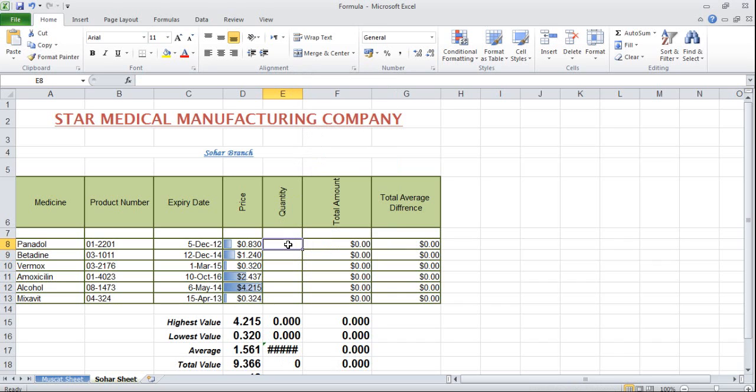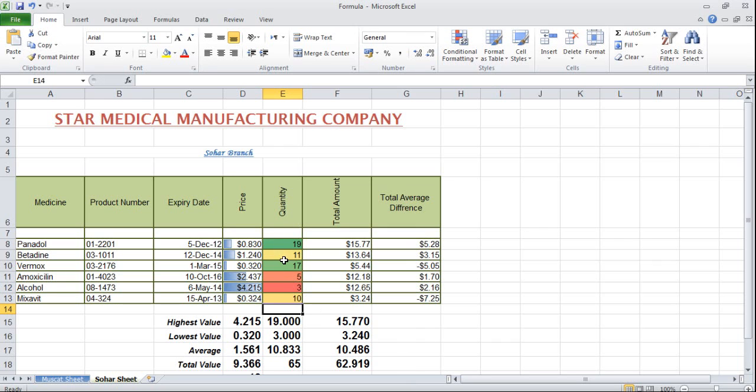And now write the new content. In E8, 19, E9, 11, E10, 17, E11, 5, E12, 3, E13, 10.